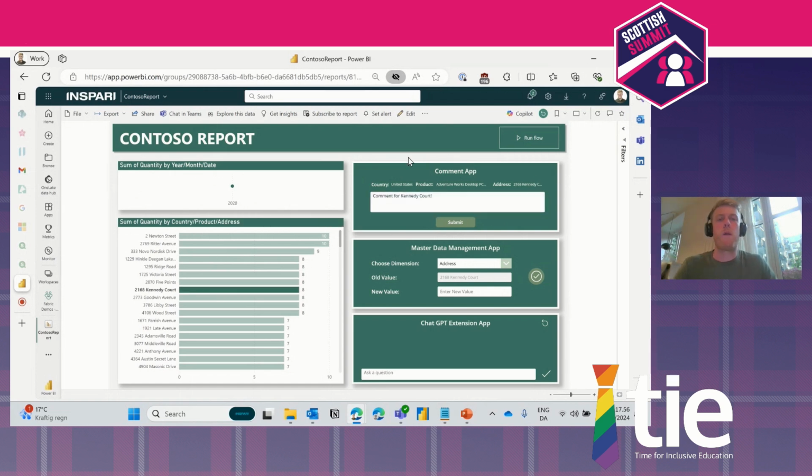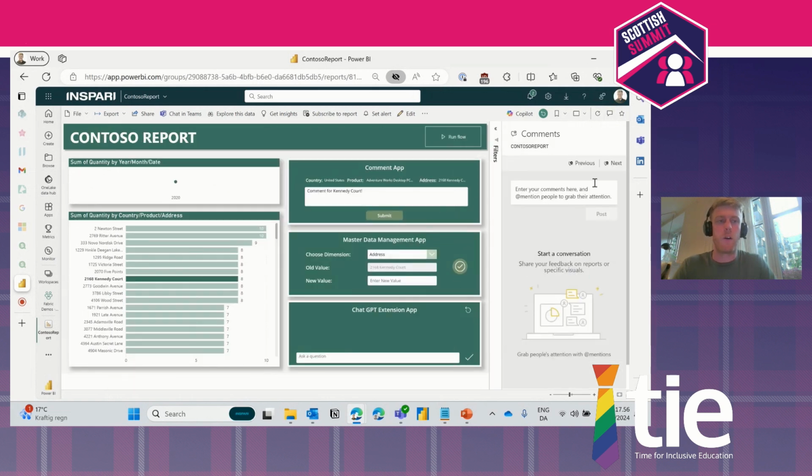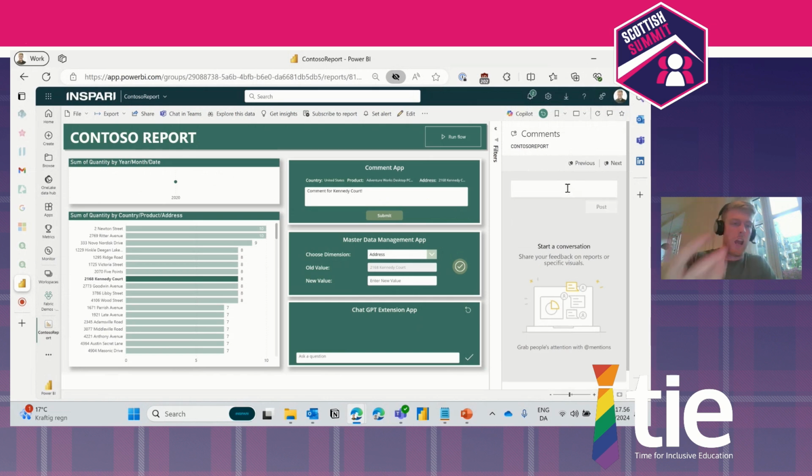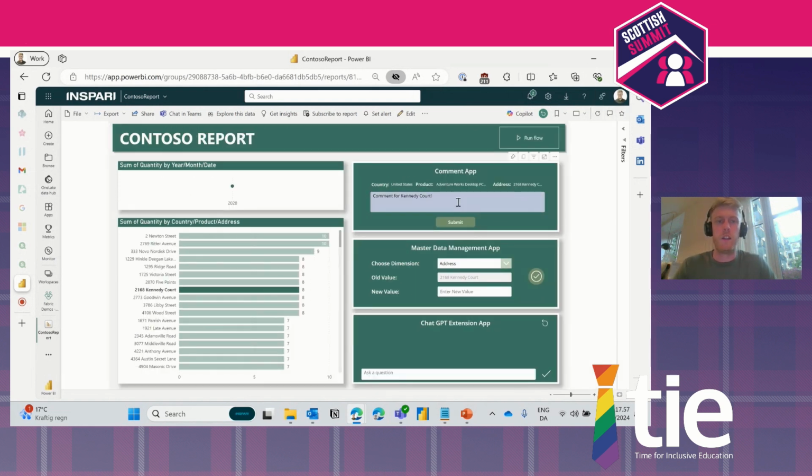And this is a much more powerful comment feature than the one which is built in to the existing Power BI service. So maybe people don't realize this, but there is comment functionality in the Power BI service. You can tag people and you can comment on what you see, but it's not great at understanding the filters that you've applied. So if you want to tie a comment to a specific data point and potentially even use that comment for something else down the line, this feature is useless. But that's what we can do with this little comment app. So that's one of the 3 use cases that I'll show you how we can build today.